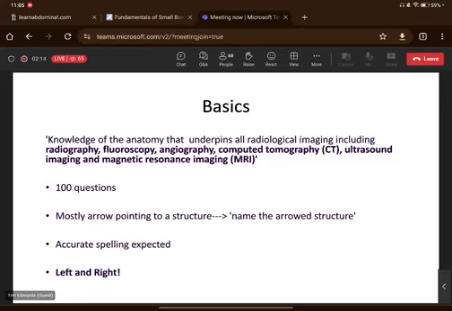And that's what I've tried to include today, and Bhavna's tried to include as well. There are lots of images of different anatomical structures that may be quite straightforward, but it's about how they look in different modalities. As I'm sure you're aware of the way that the exam's structured, it's 100 questions. Most of the questions are an arrow pointing to the structure and saying name the arrowed structure, but try not to get caught out, because there will be questions where they try to trip you up and ask you something other than what you may be expecting.